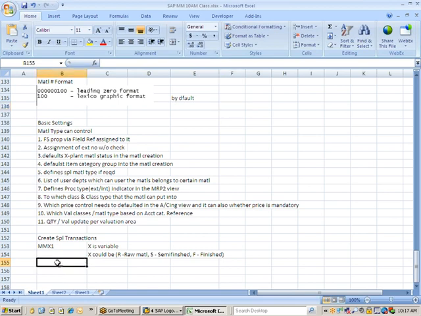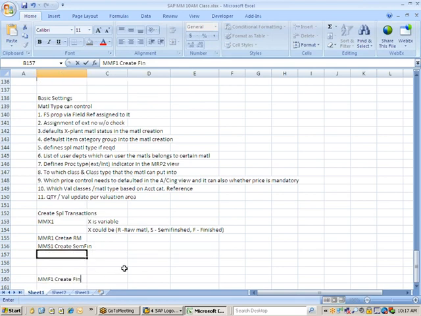So if I am going to use MMR1, it stands for create raw material. If I am going to use MMS1, that is create semi-finished material. If I am going to use MMF1, it is going to create finished material.